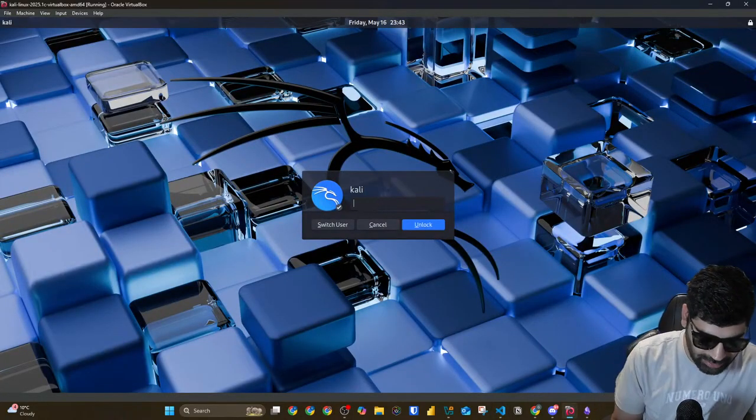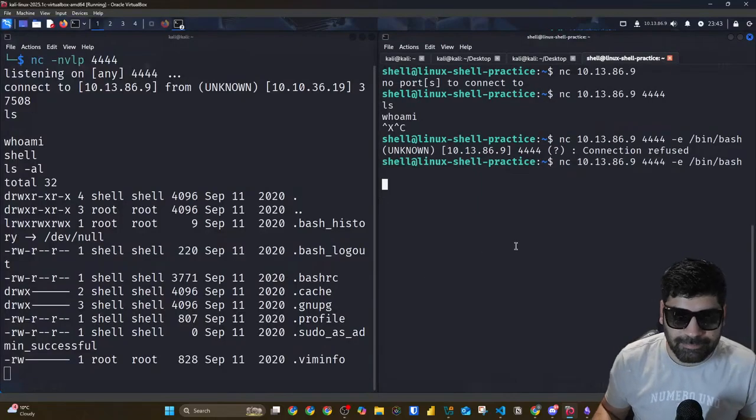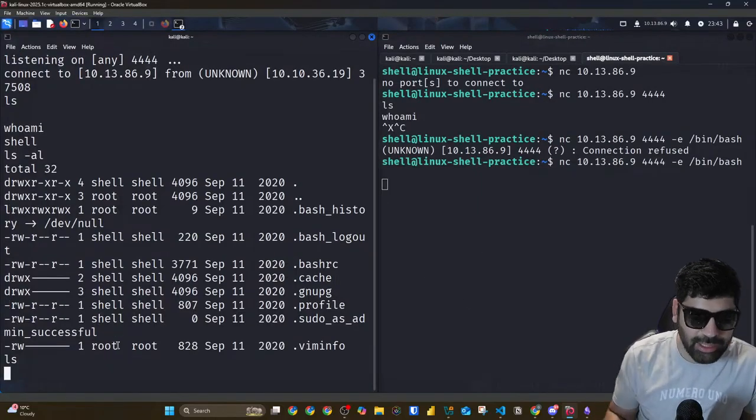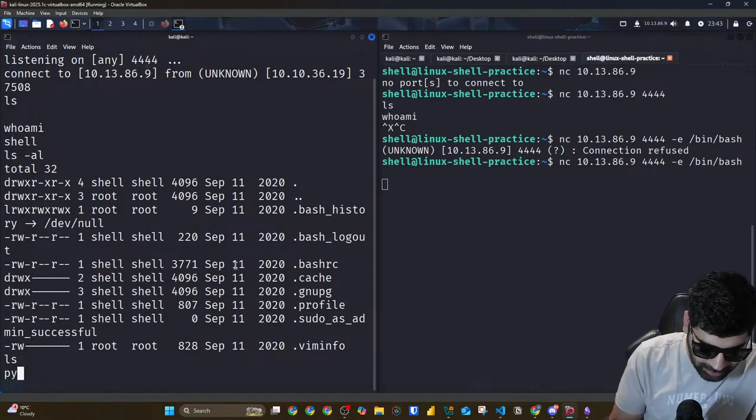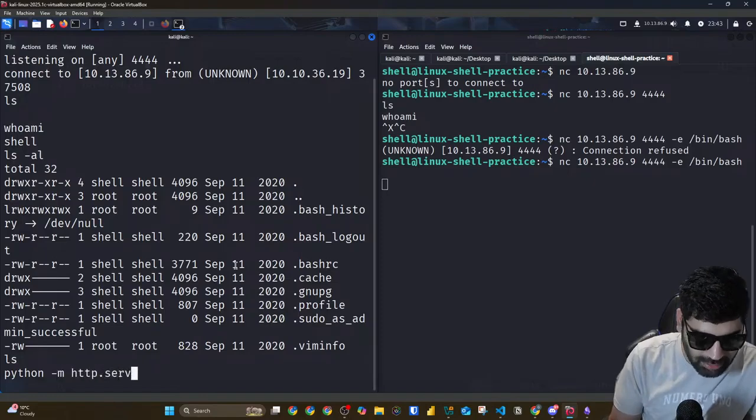I need to switch, make sure Kali doesn't. Here, let's say I'm in this server. I started a Netcat connection. I do python -m http.server.